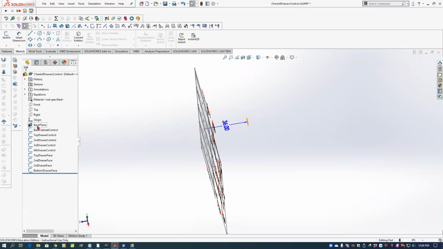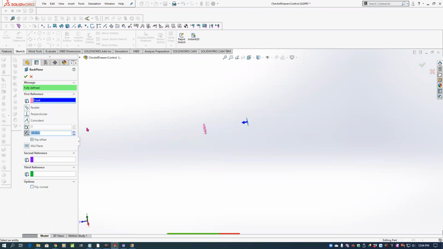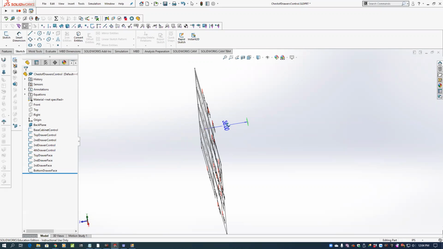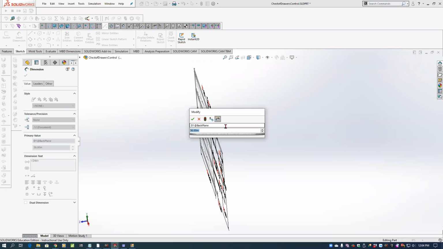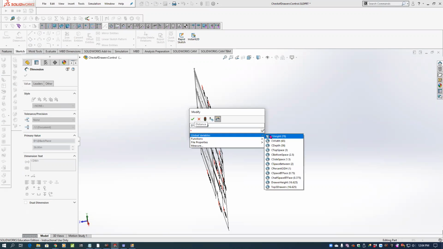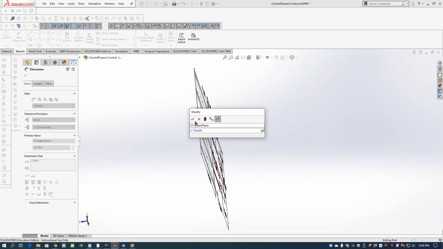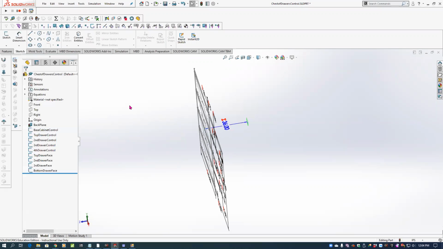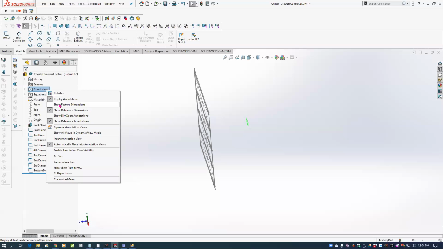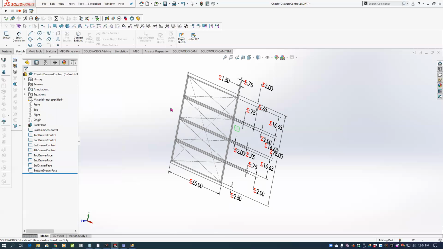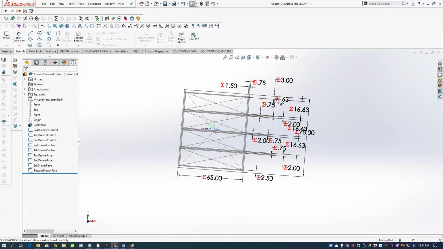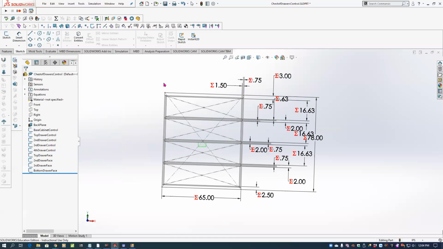The back plane, if we looked at that definition, is set 36 inches from the front plane. If I want to control that with a variable, and again, say that's equal to the global variable, the depth. And of course, I can display these by turning on my annotations here. If I turn them off, I can turn those feature dimensions on with that link there. So I've got this control sketch.